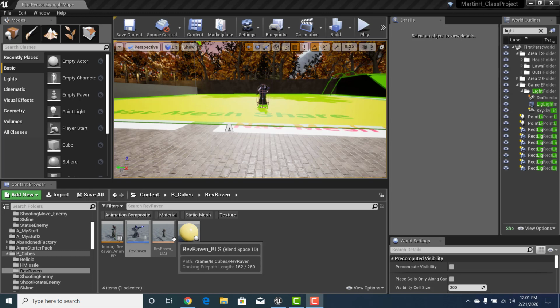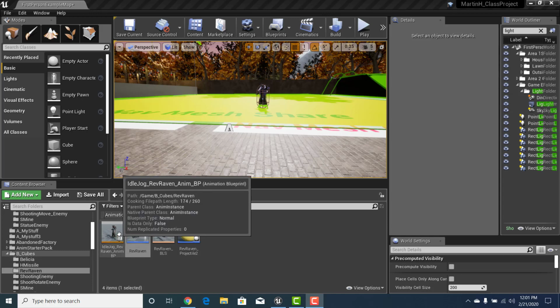That blend space will then be put inside an animation blueprint that we created, and that blueprint is what controls the skeletal meshes and decides which animation gets played at which point. That also has its own blueprint, so there's a way to put code in there as well to create the different conditions for the animation.